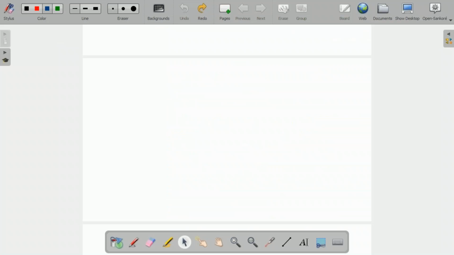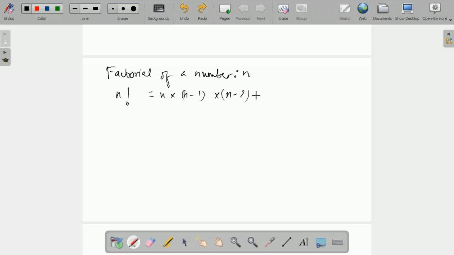I'm sure most of you would already know about a factorial, but let me just clarify anyways. When we talk about the factorial of a number, say n, it's denoted as n factorial, and this is equal to n into n minus 1 into n minus 2 all the way up to 1.